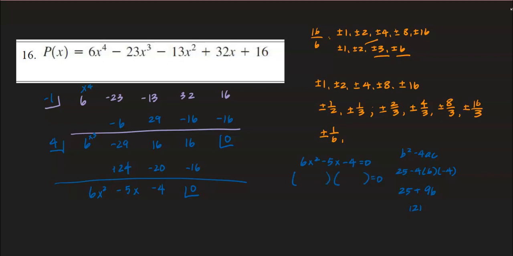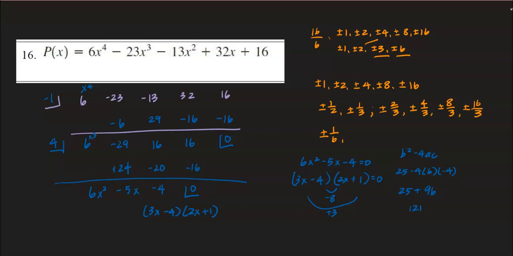So let's try 3x and 2x. And then a positive here and a negative here. I want to do a 2 and a 4, 4 times 3 is 12. Maybe a 4 here and 1 here. That's going to be negative 8 and a positive 3. Is that right? 4 times 3 is 12. I think that's right. Okay, so our factors are going to be 3x minus 4 and 2x plus 1.